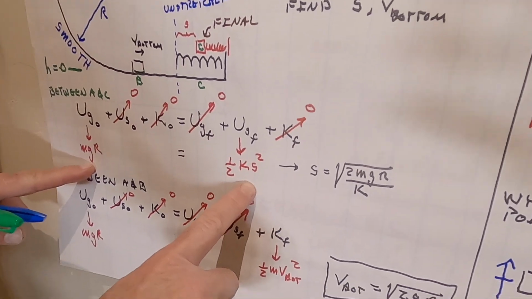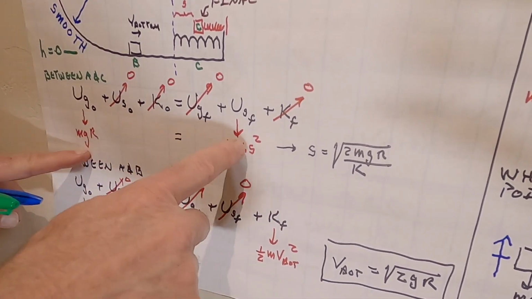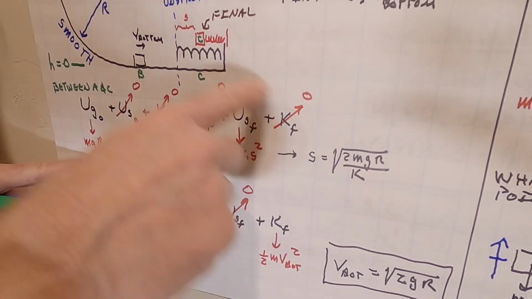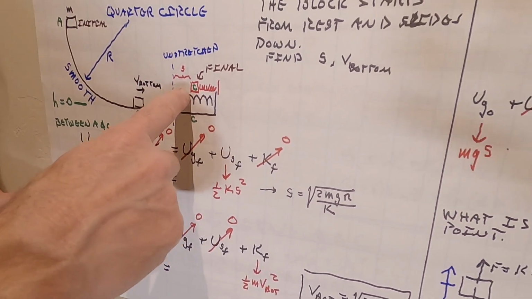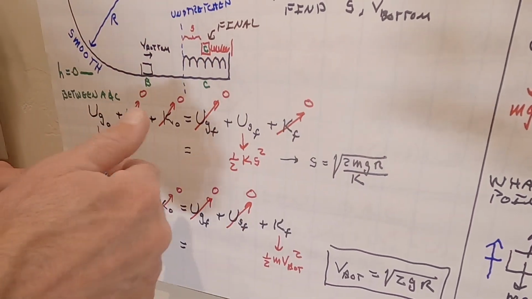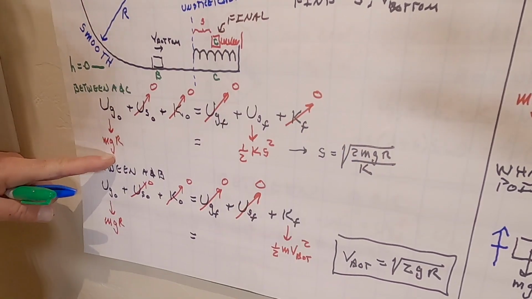If you set these two equal to each other, you just throw the 2 up, throw the k down, and take the square root. You see how easy that is to work this complicated problem. If we'd had to do this with forces, this would be a mess right here. So you notice here it's one step.